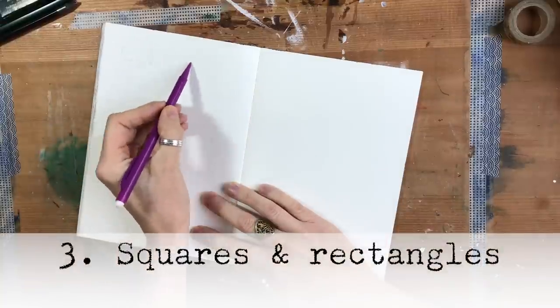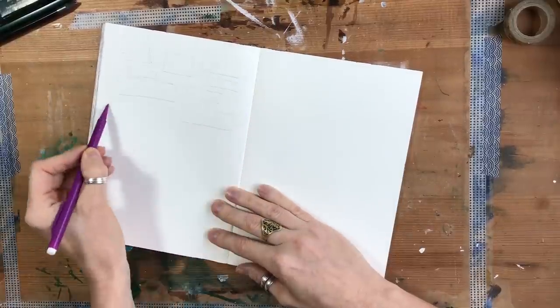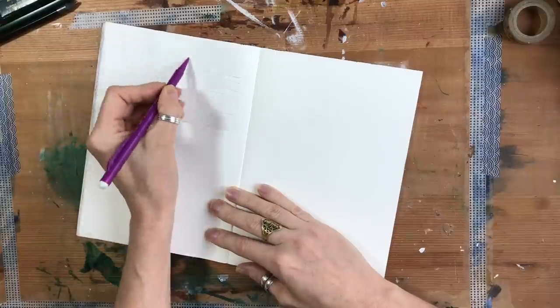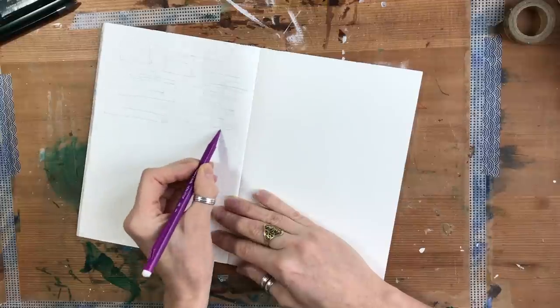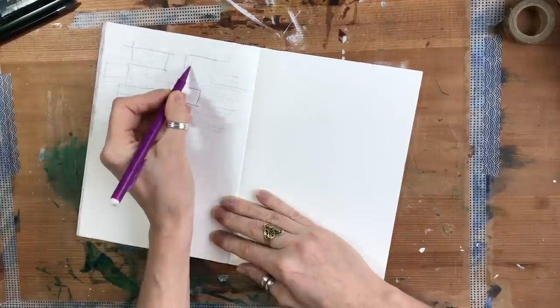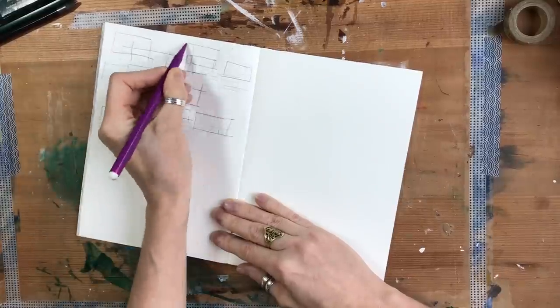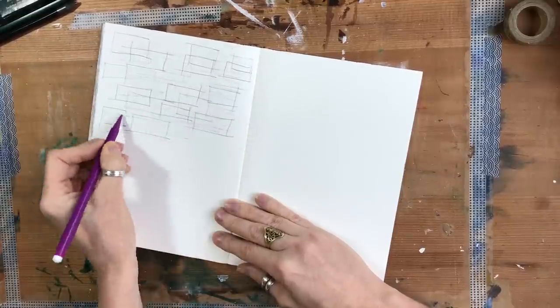After that, I like to do a page of squares and rectangles. Again, I change directions so that my wrist is moving one way and then another, and I overlap my rectangles and squares, one on top of each other, and build up some mark making and some different weights of my pencil line. So basically, I press harder on some of them and press lighter on others.